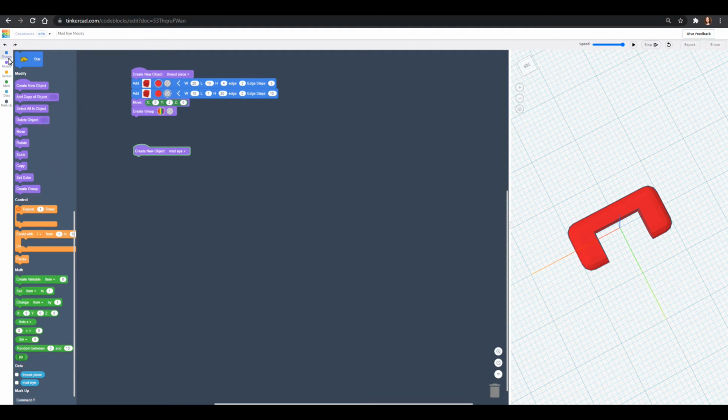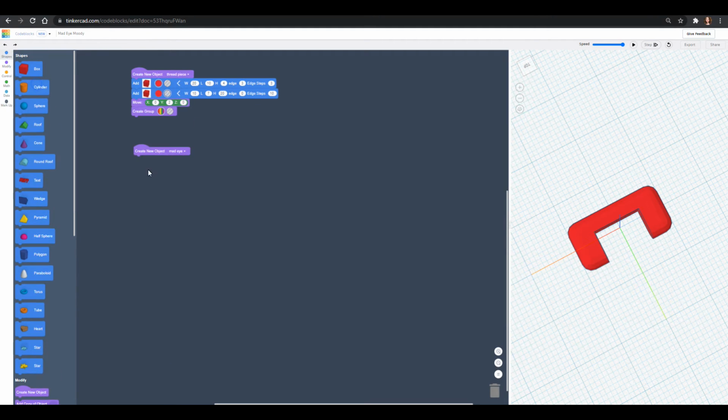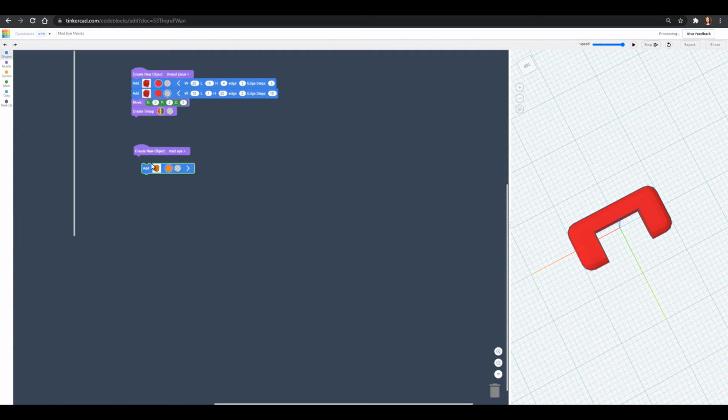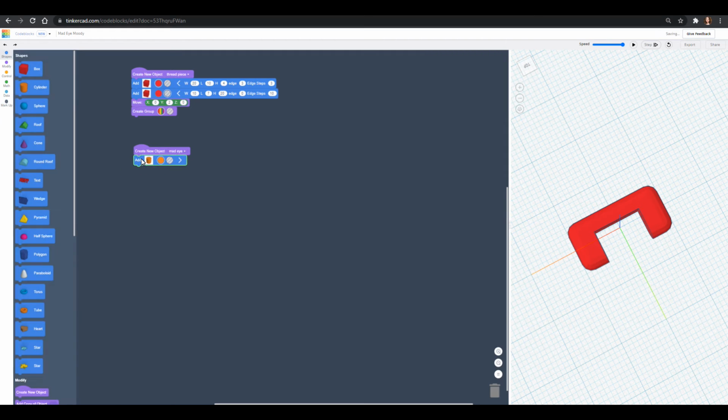Okay, so I am going to make an eyeball shape, and we can do that with a cylinder, and we can pull out. Now I'm going to use 40mm googly eyes in here. So the radius of a 40mm googly eye is 20, and I want that to be a little bit bigger so I can have sort of an outside edge to it. So let's try maybe 24. Again, we're going to change that height to 4, and let's add these sides.